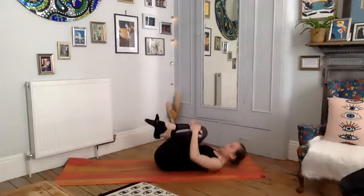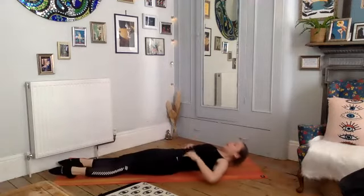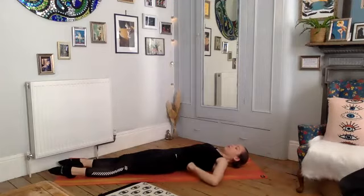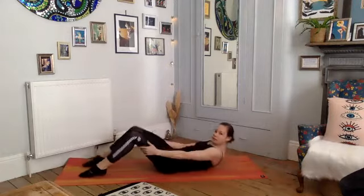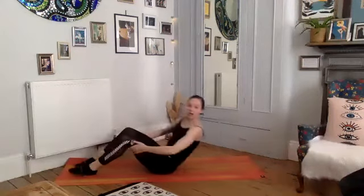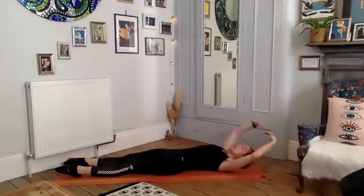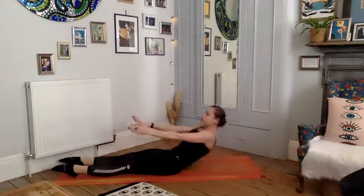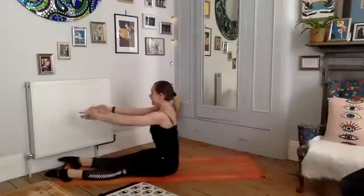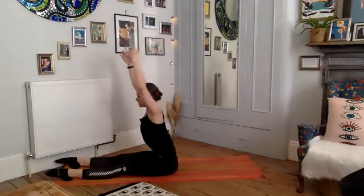We're going to move into our roll-ups to find our way to our seated position. Send your legs out nice and long. If you know you struggle with roll-ups, if your core is a little bit weaker or if you find it difficult for your back, you can have your knees bent and use your hands to walk yourself up. Otherwise for the full roll-up, have your legs a comfortable distance apart, reaching the arms up above the head. As we exhale we sit up nice and tall, strong exhale, find a tall spine. Today we're going to reach the arms up and send yourself forward on a diagonal — not too much forward, I want you to keep your back straight.